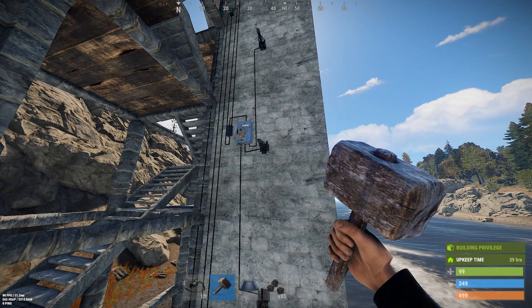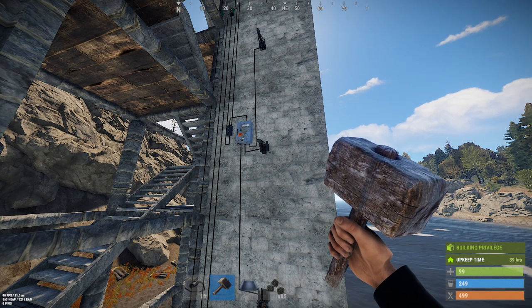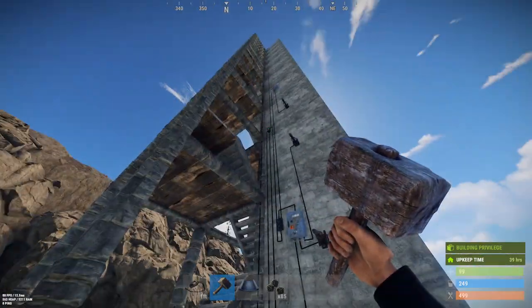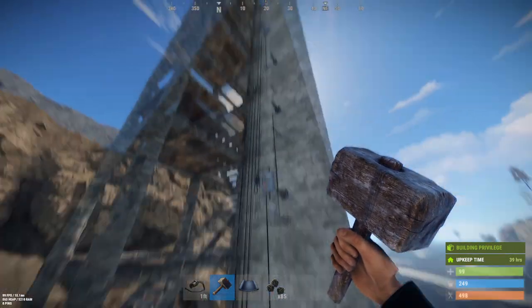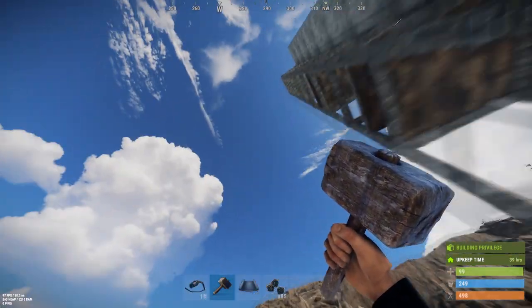That's pretty decent if you're trying to use it as a fall arrestor for a base entrance, where you only have to come up and repair them every once in a while. For that you may need to put some service doors or something along your fall chute. Another thing I mentioned previously: if you're afraid of enemies trying to drop down, this is a lot more treacherous for them.